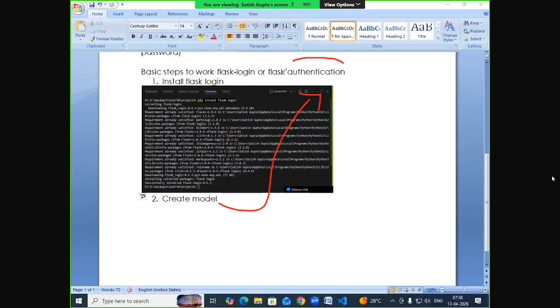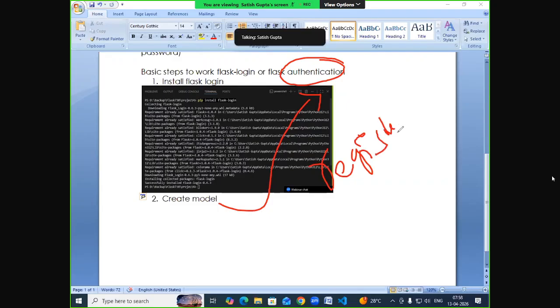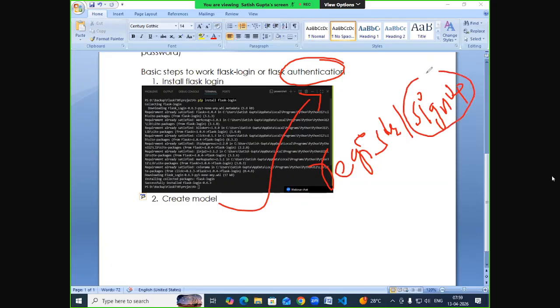Whenever you are talking about authentication, first the user must be registered. Register is nothing but sign up. Sign up is a process of storing the user details within the database.